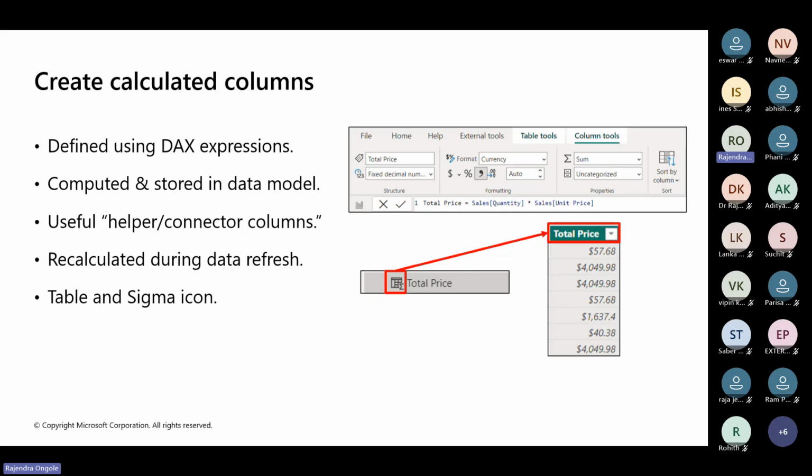Okay, and the values will get stored in your data model. That's the reason we sometimes get queries like, is that the best approach to create a calculated column, or can we derive the same logic in the Power Query Editor? My recommendation is that you derive the new column in the Power Query Editor if you need very good performance at the refresh stage, and then the performance cost of DAX-related objects will be reduced.